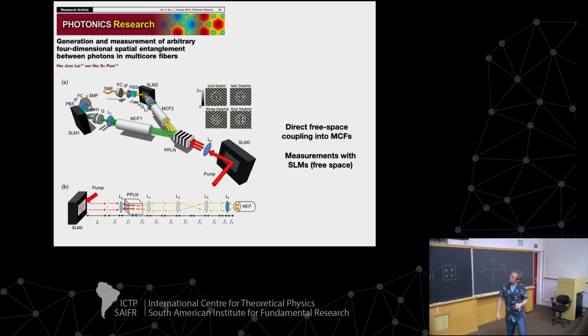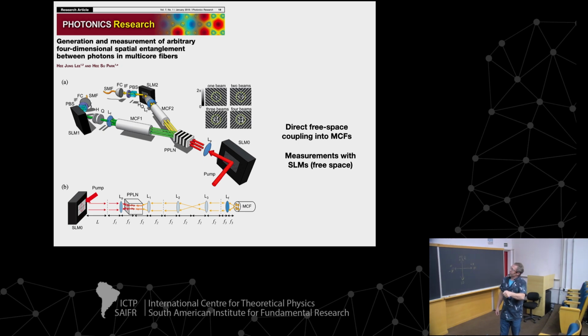So with this, they have these photons being born in the same part of the crystal, and then they couple the light, so they actually have 2 different beams. The green ones here propagate in this direction, and they couple them into the multi-core fiber, and then the other photon, photon 1, photon 2, propagates this way, and they're able to couple it into the multi-core fiber. So again, this is direct coupling. It's like brute force, if you will. You have low efficiencies and so on, but they were able to do it.